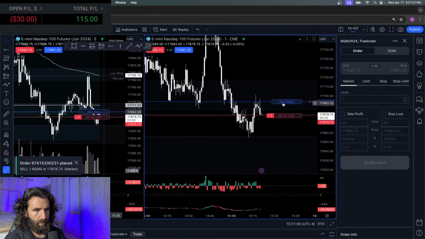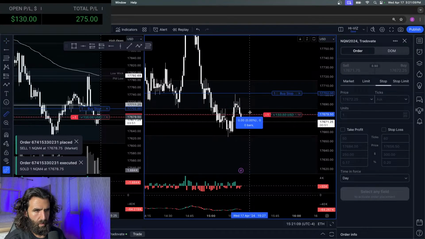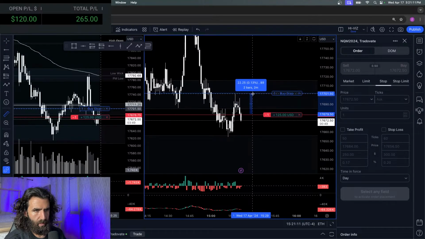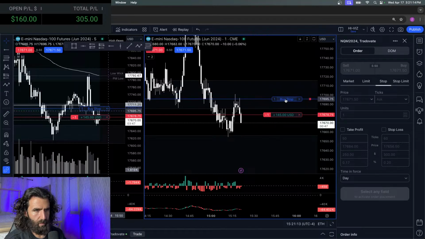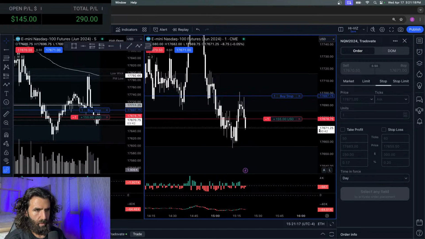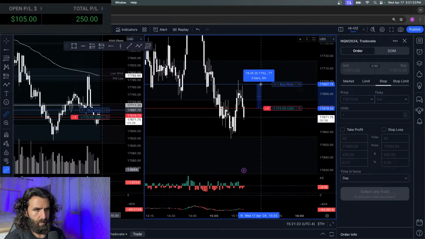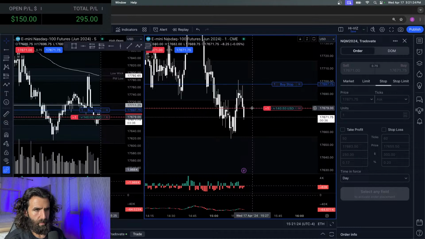Order's filled. Gonna try it from this area. Stop. Let me just measure this. Ooh, got some momentum to the downside. That's a little bit bigger than I want. I'm going to go above this level. Really just targeting these lows with a quick one contract deal. 70, that's kind of aggressive even.